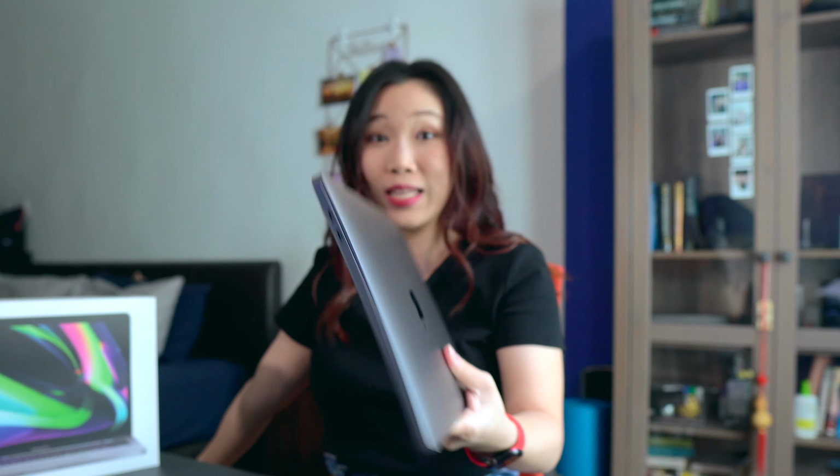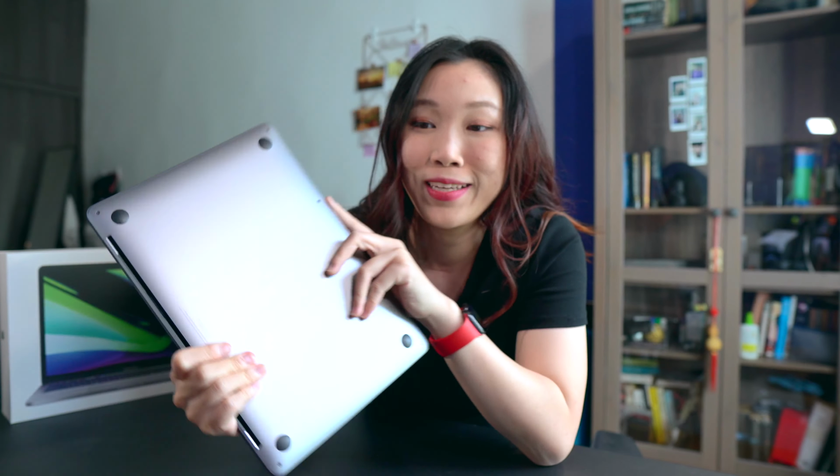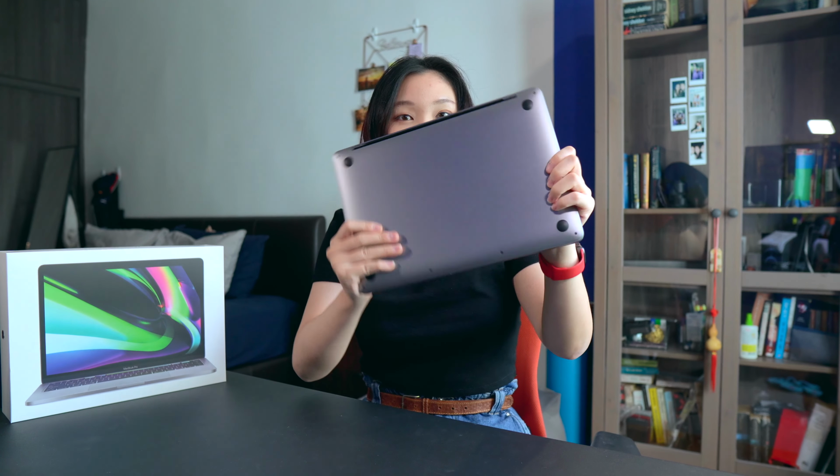Oh, this is beautiful. I love that I have an excuse to get the M1 Mac to test out, but I hate that my 16-inch is in repair. Oh my gosh, this is so light. I used to bring something like this to uni every single day. Okay guys, I'm so excited to open this. I feel like I want to be able to see it, but I also want a camera to capture how it is. I heard the startup is super quick, so okay.